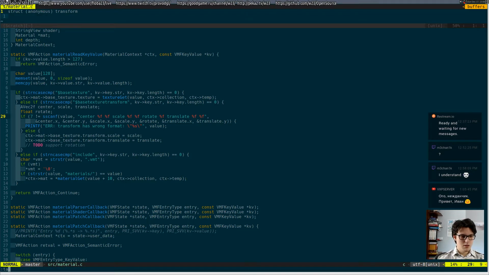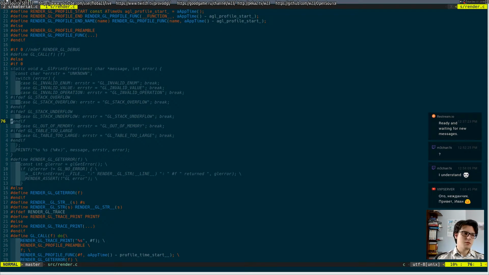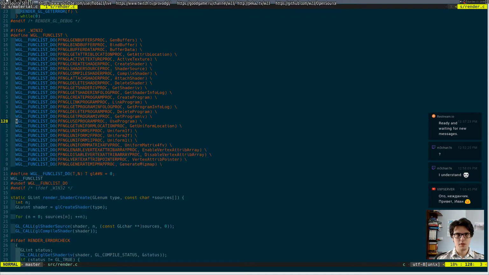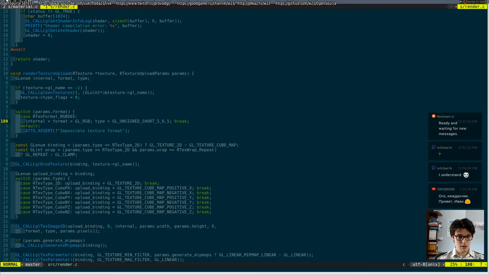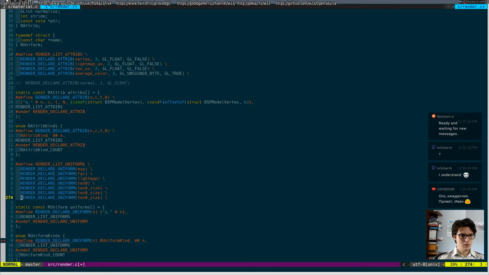And I need to update shaders to support these values. If I've supported all the values there, like rotation also, it would probably make sense to upload a 3x3 matrix and multiply texture coordinates by this matrix in order to get the correct ones. But as I now support only translation and scale, I think I will just pass 2 vectors and will be happy about that. Render listed trips. Size is now scale, and size is now translate.